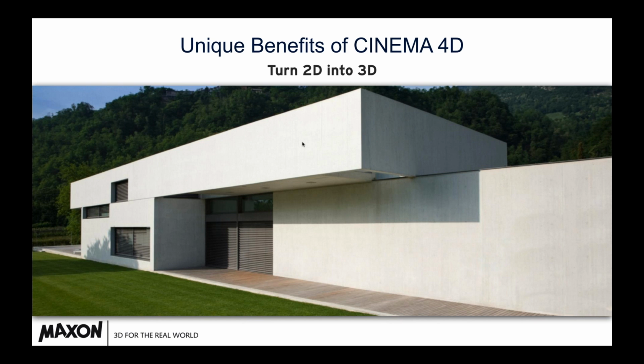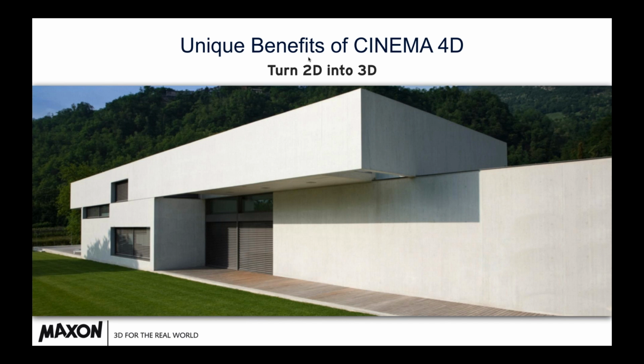So there is actually another way of speeding up rendering with performing a few tricks. This is very beneficial if you don't actually have to remodel the entire building in 3D. In many cases, if you have to work on the environment of a building, for example, you want to show a certain garden design, so landscaping design, or you want to show a customer what a swimming pool looks like in front of the building, or what the building looks like with an additional window, normally you would actually recreate the entire building in a 3D or CAD application like ArchiCAD, Vectorworks, and Allplan. But that's actually not really necessary in Cinema 4D because you can turn 2D into 3D inside of Cinema.